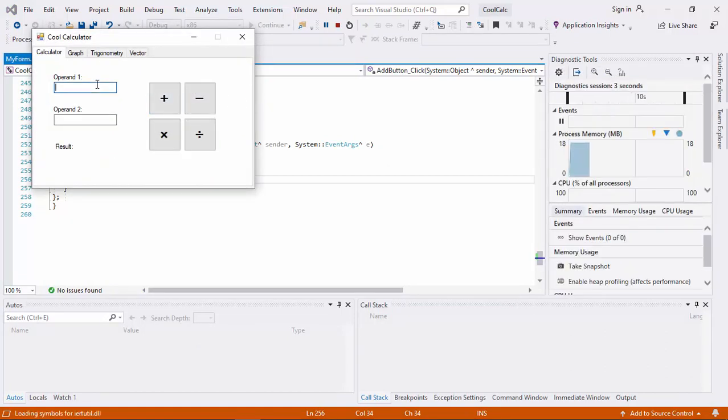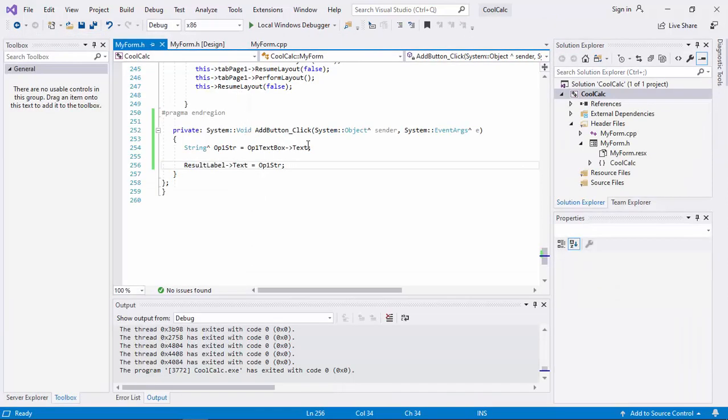So if we put something, anything, and then we click the plus button, that content in operand 1 text box will go to the result label. But of course, this one is not copied yet because we haven't done with the second operand. So next, we can just copy and paste to test the second operand.